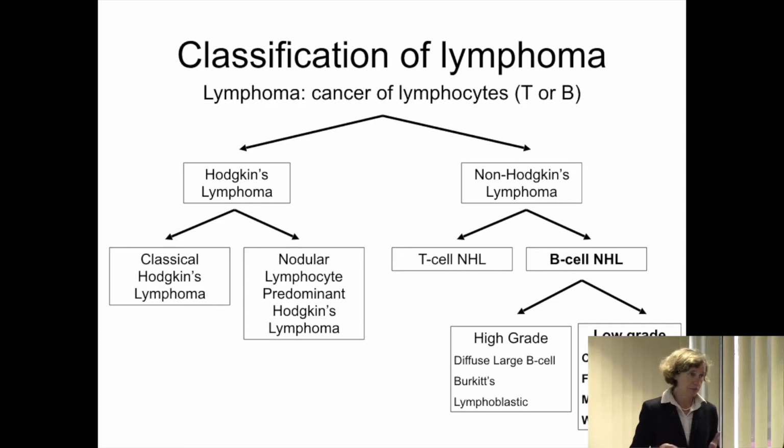So the message I want to get across is there are different types of white cells: neutrophils, B cells, and T cells. And CLL is part of the B cell malignancies. And within the B cell malignancies, there are lots and lots of them. Some of them are high grade, and some of them are low grade. The high grade ones very often respond very well to chemotherapies, and they can be cured. Whereas the low grade B cell malignancies very often cannot be cured. But then very often they don't really progress very much, and you don't need any treatment for them. And CLL is the most common form of these low-grade B-cell non-Hodgkin's lymphomas.